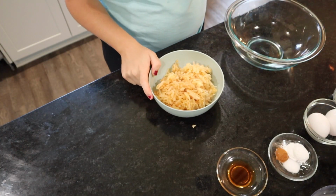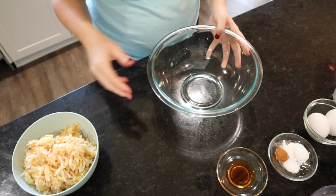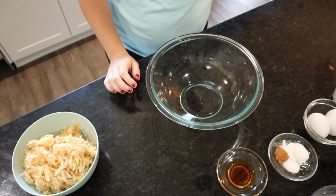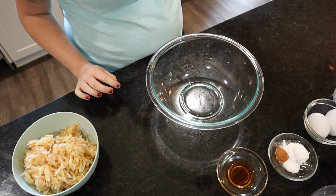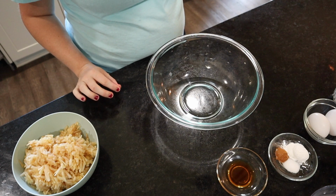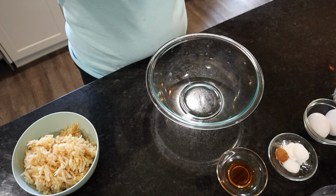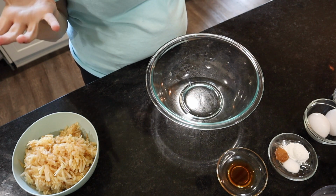I have all of my apples shredded and ready to go, so I'm going to set those aside. Now, the recipe calls for some dried cranberries and also some orange zest. I would always omit the orange zest just because it's not my favorite thing to add to stuff like this. But if I had the dried cranberries, I do think I would add some in. I just don't have any.